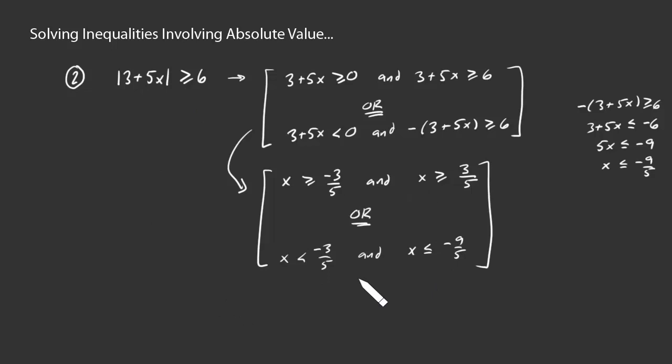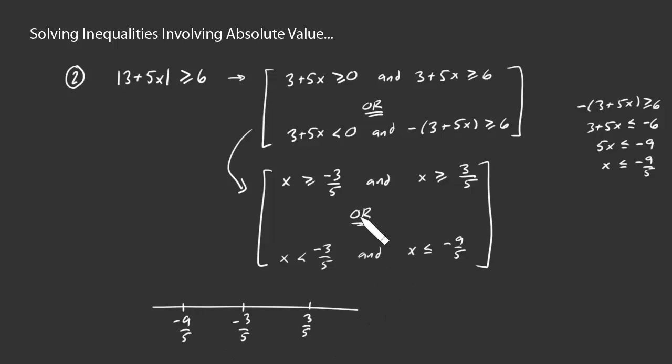But at this stage of the game, we can start looking at our number line. Let's see, where are all these things at? We've got a negative 3/5. Let's identify where that is. We have a positive 3/5. Maybe that's over here. Looks like 6/5 away. And we have a negative 9/5, which would be 6/5 the other direction.